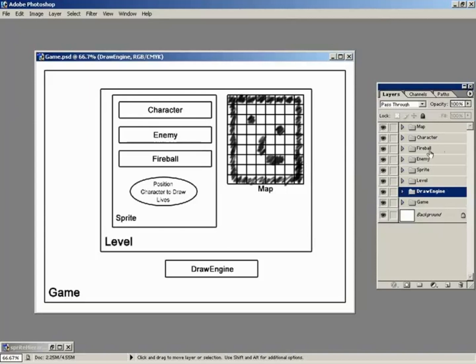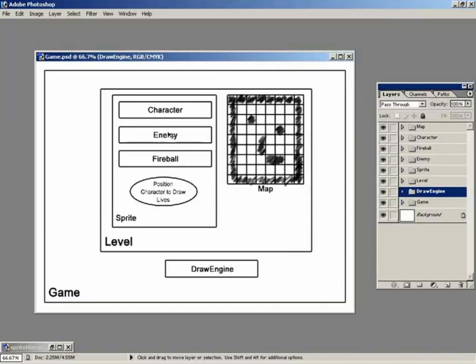Finally, we have the fireball, which is also a sprite, and it contains a position, character draw, all that sort of stuff. But it's kind of a dumb sprite in the sense that it just goes in one direction. Its purpose is to hunt, seek, and destroy the evil monkeys. All right, so that's basically the whole design concept that we're going to have for our game.